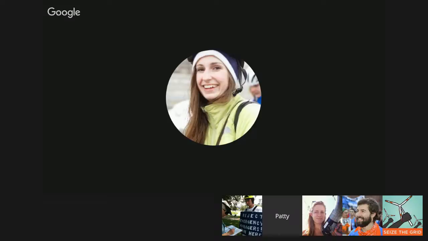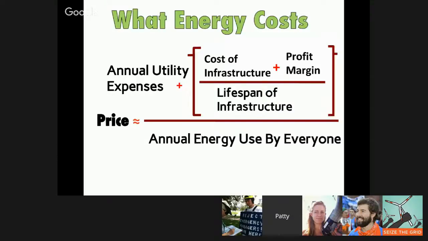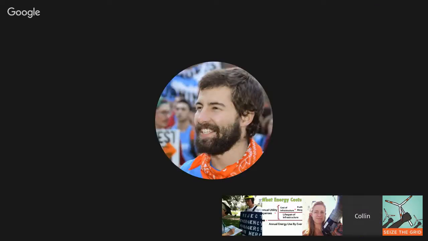But I first wanted to contrast this with how prices are set for just about anything else in our society. So when you go to the grocery store and you buy a loaf of bread or a gallon of milk or whatever you buy, or you go and buy a car, why is the price what it is? What are the things that affect that price? Cost to produce. The cost to produce is key, okay? A business isn't going to sell you the thing if they can't get more for it than it costs them to produce. Cost to distribute? Probably everywhere.